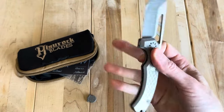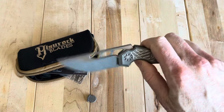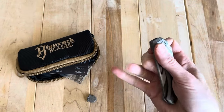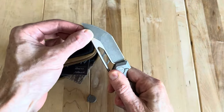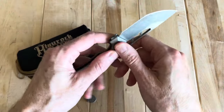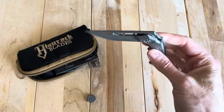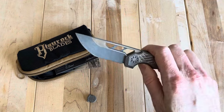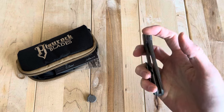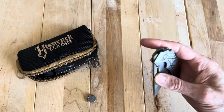Really nice knife. Definitely a bearing knife, by the way, in case it wasn't obvious. Very drop shut, gravity drop shut for sure. Nice centering. Really nice reverse flick action. This one doesn't have perfect lock up, and it's probably a little hard to try and fix that because it's proprietary, so I won't really mess with it, but it definitely doesn't have perfect lock up. Really crazy fuller. Good for a rollout, good for a reverse flick. Does both of those pretty darn well.